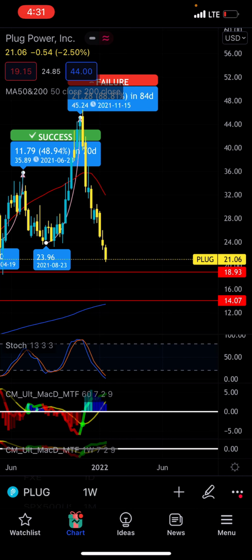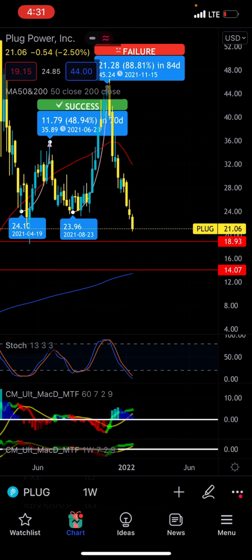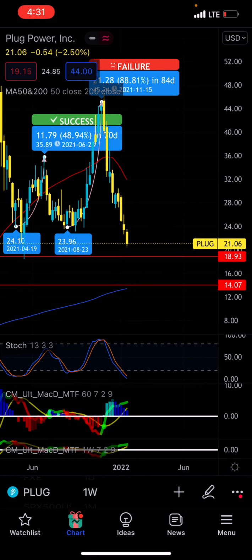I wouldn't say you can see $30 anytime soon. I'd say at minimum you can probably see $30 sometime around April, May-ish, a little bit before summer maybe. But as of right now, things do look bearish for plug. I think it's going to at least $18.90. If you start closing bear candles under that, you're probably going to $14. But if you manage to close a bullish week, I can see at minimum you'll probably rally from that close of the week on Friday, maybe like $12 or so.